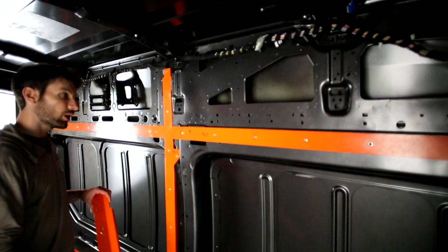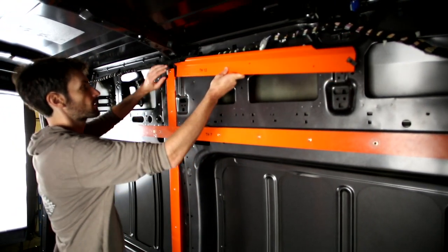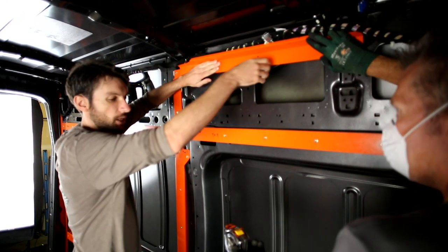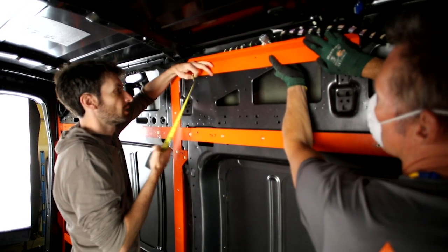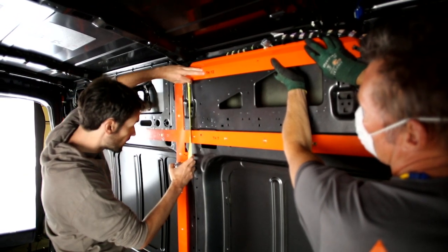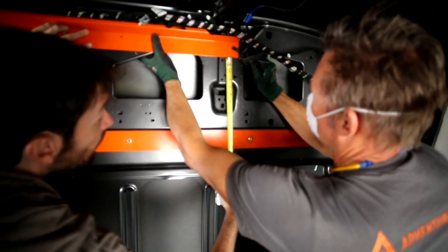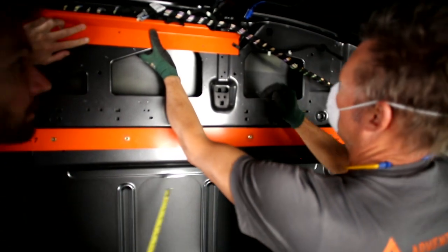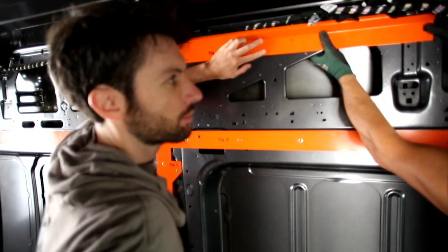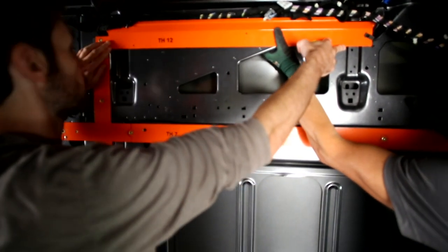We're taking our first piece, TH12 — the forward driver's side wire chase. Tuck it up into the notched index so it's resting on that shelf. Then take a measurement from the bottom edge of TH12 to the top edge of TH7, which is nine and three-quarters inches. We're matching that measurement up front and marking the wall using a little punch, which gives a nice clean fine line. Then we'll come back through with a little sealer around there for the paint. That tells us we're parallel to the TH7 piece and the wire chase goes exactly where it needs to go.